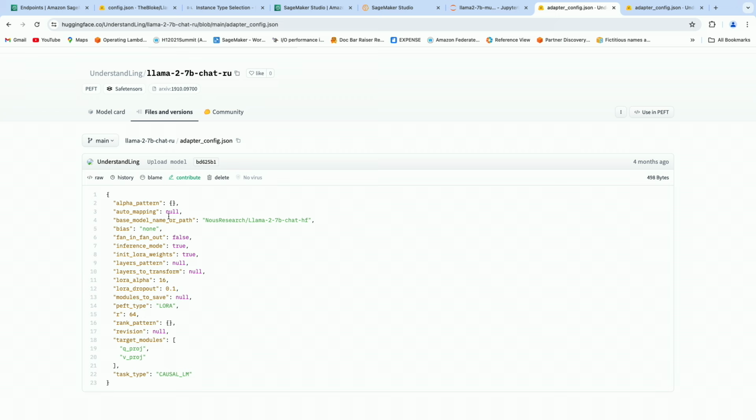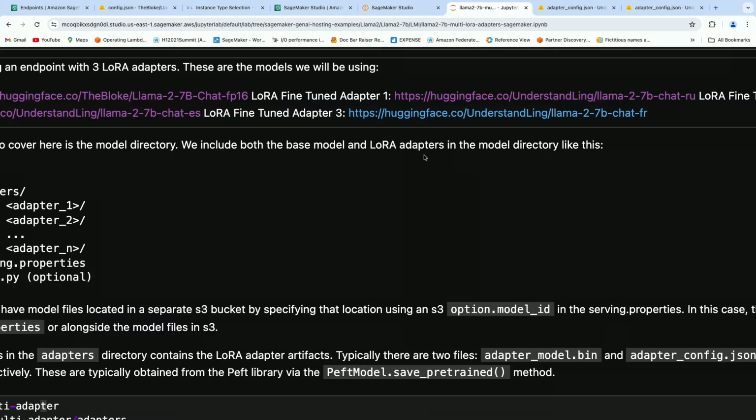All right, so we'll come back to this file. We'll go back to our code. So we have 3 LoRA fine-tuned adapters and 1 base model.